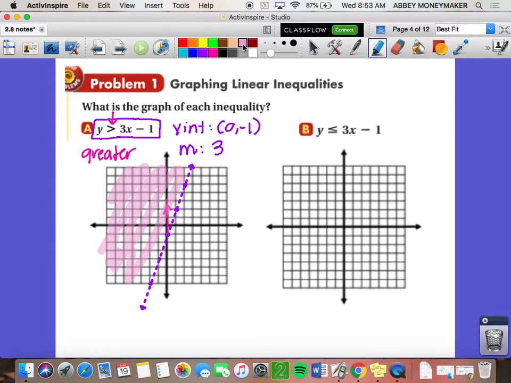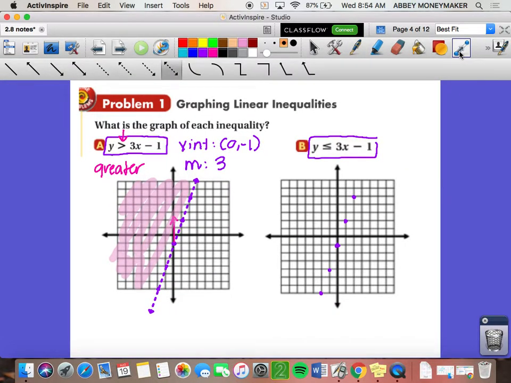Again, if you have a question, please note it, and I'd be more than happy to answer it during office hours. If you are ready to move on to the next one, let's go ahead and do it. It's literally the same equation, so that's helpful. I just plotted that earlier. And now, when I go to graph the line, I need to look, okay, is this a solid or a dotted line? This one is solid because of the equal sign underneath the inequality statement.